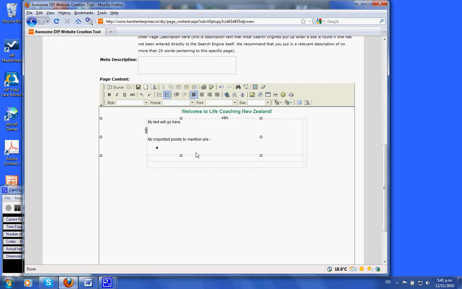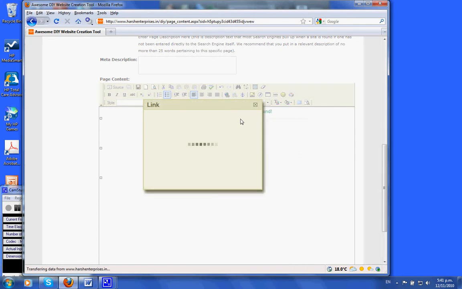If you wish to highlight and send one of those points to a particular hyperlink or a web address, simply highlight your text, click the little world with the anchor sign on it, and you will be presented with this window. Simply type in the address that you wish it to go to, and then hit OK.